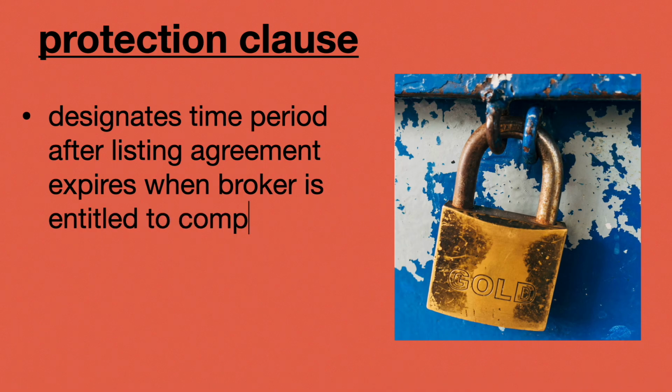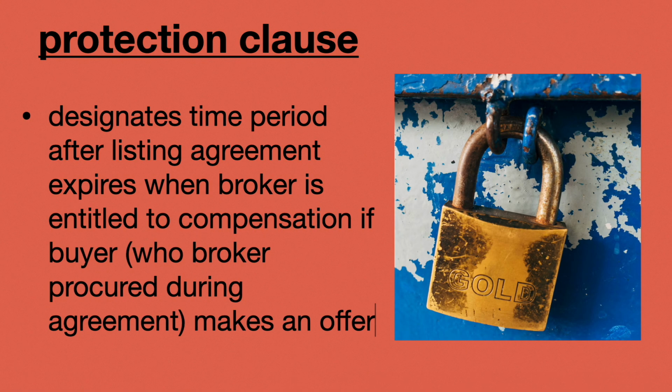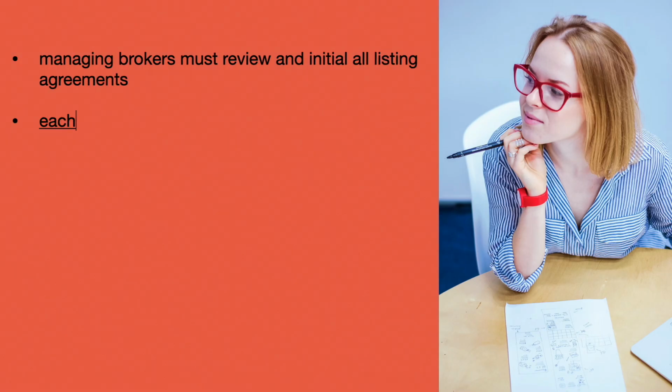A protection clause designates a time period after the listing agreement expires when the broker is entitled to compensation if a buyer whom the broker procured during the period covered by the agreement makes an offer. Managing brokers must review and initial listing agreements. Listing agreements must specify a termination date.